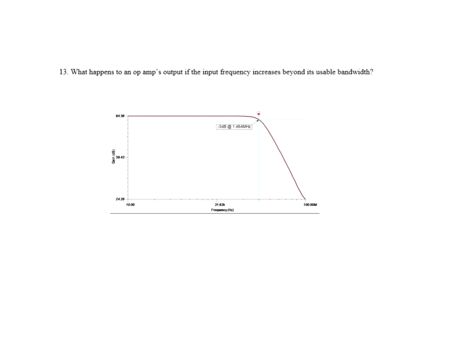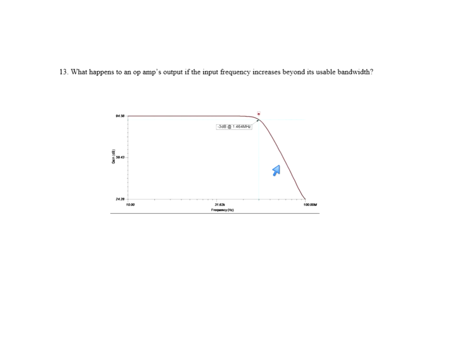Okay, what happens to an op-amp's output if you exceed the input frequency's maximum limit? Well, an op-amp acts like a low-pass filter. It works very, very good up to one frequency right here, and then it starts rolling off. You start losing gain. So what happens to an op-amp's output if the input frequency goes beyond its usable bandwidth? Well, here's its bandwidth right here, and here's the gain. If I go beyond the usable bandwidth, what's going to happen to my output? If this was an AC signal, I'm going to be losing peak-to-peak voltage. The output voltage would decrease if I go beyond the upper limit of the cutoff.